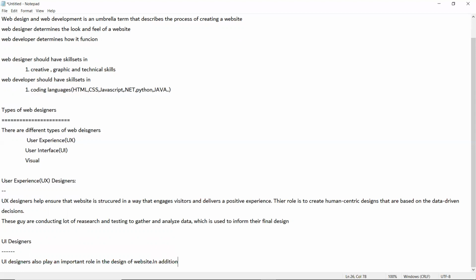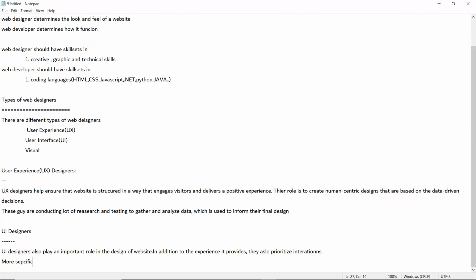UI designers also play an important role in the design of a website. In addition to the experience it provides, they also prioritize interactions.